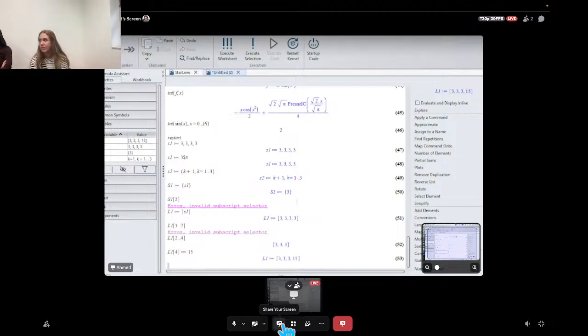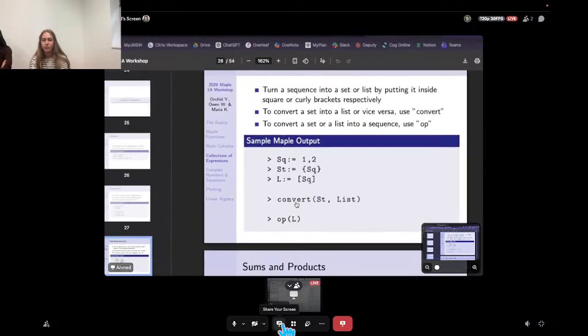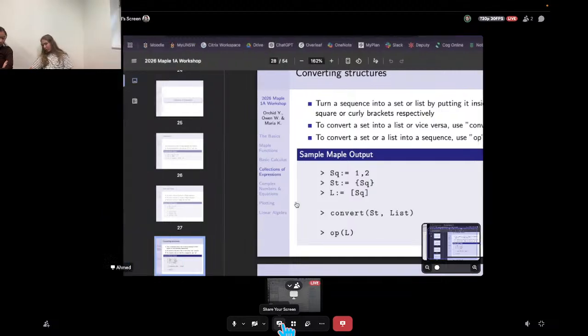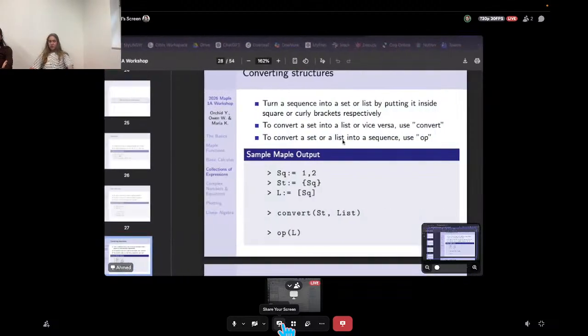So this is lists, but sometimes we get a list and want to change it into a set, or once we get a set, we want to change it back into a list. We can do this using convert, or if it's on a sequence, you can just use square brackets and curly brackets for the other.